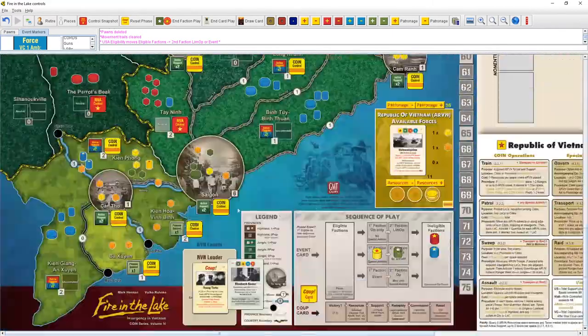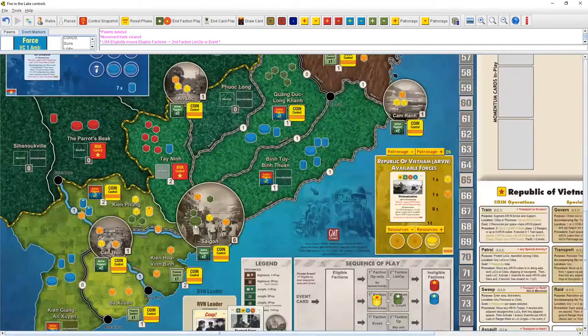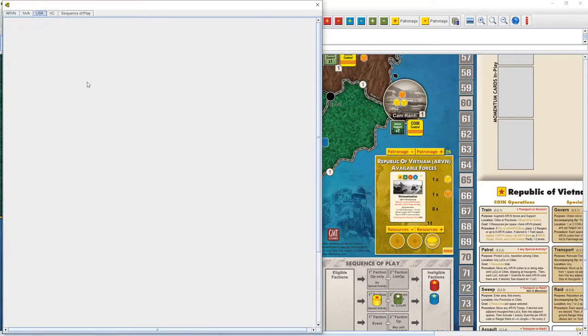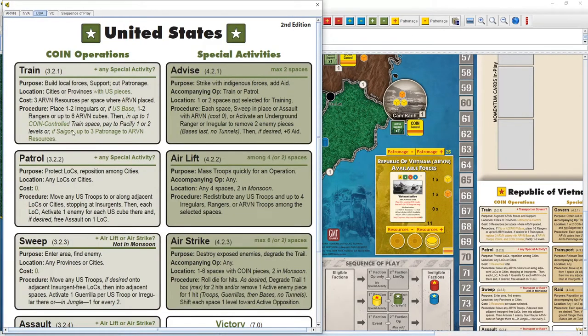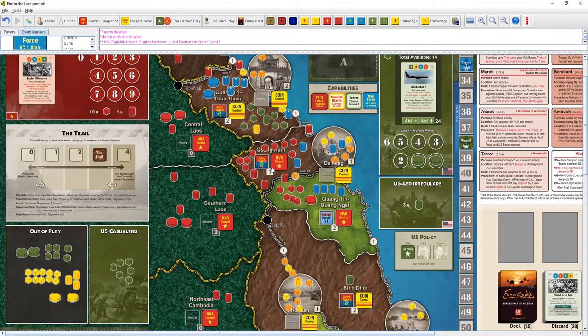It probably doesn't really desperately want to use train to keep Saigon. Because remember, one of the things they can do to tamp down patronage is that in a train space, they can pacify one or two, or if it's Saigon, they can move up to three patronage to Arvin resources. They can't spend any Arvin resources because we're below the econ level, right? So they can't actually do anything with the Arvin.